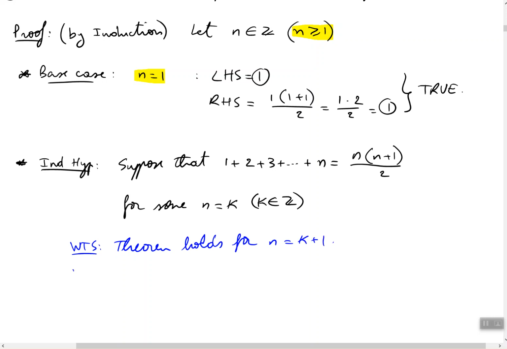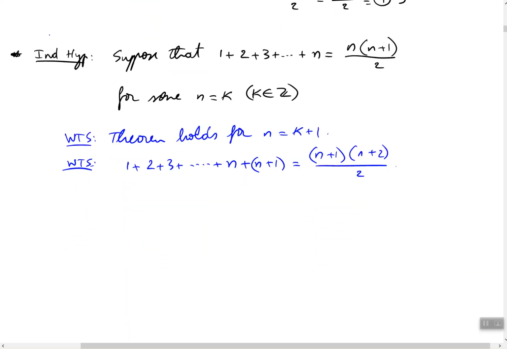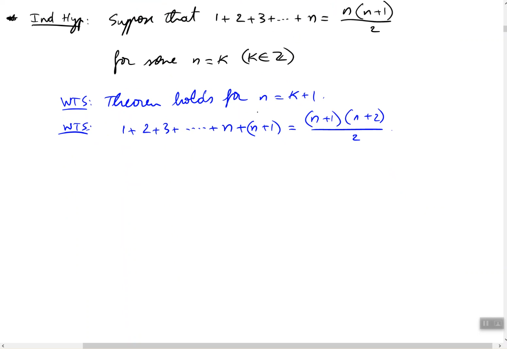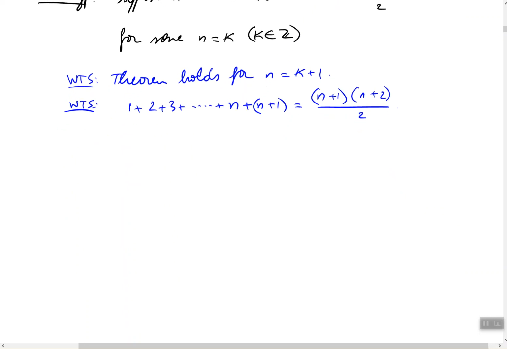So in other terms, here's what I want to show. I want to show that 1 plus 2 plus 3 all the way to n and the next one, n plus 1, is the same thing as n plus 1 times n plus 2 all divided by 2. That's basically a little comment to myself. And now I'm going to begin to do that. I'm just going to start with the left-hand side. The left-hand side is basically all of this stuff. Matter of fact, I'm just going to grab it real quick, copy paste, and put it right there.